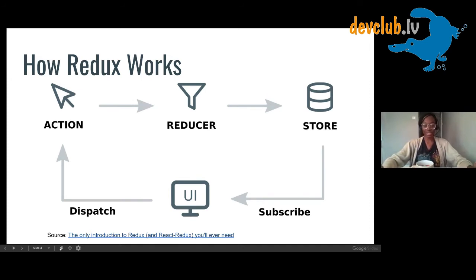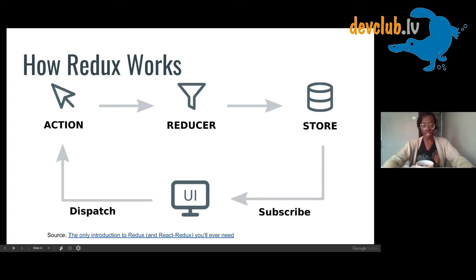And this was the part that stumped me a bit. Actions are commands, basically. Reducers are things that carry out these commands and use them to update the store. And the store is where your state is kept. And then when the reducer updates the store, it passes down the updated state back to the UI. That's the process of subscription. It's just updating the state and passing it to the UI.